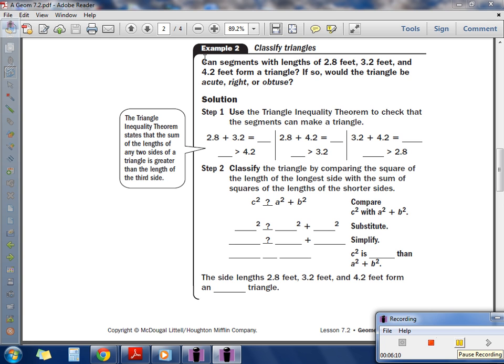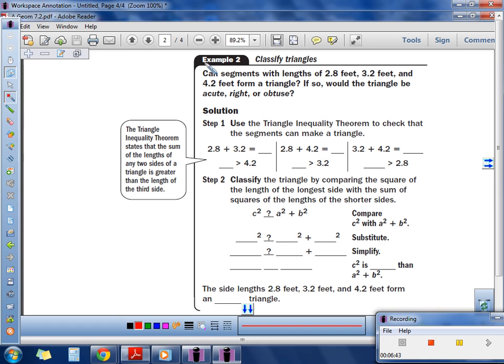Well, here's the trick on this one, and you need to write this out to the side, please. So the key trick on can they make a triangle is you need to add the two smaller numbers. So write that note to yourself. Add two small numbers. All right, so we're going to do that first. We're going to add the two smaller numbers. What are the two small numbers?